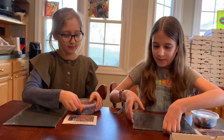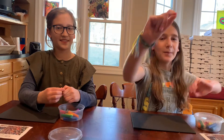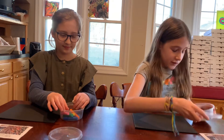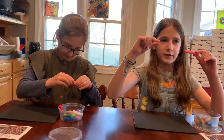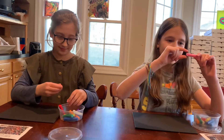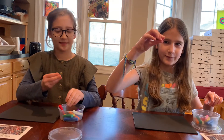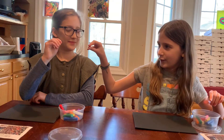Step one: open your canvas. Now you're going to take your two fingers and pretend that they are people. Take your clay as soon as you open it and pick your favorite color. Pretend your person is hungry for some bubblegum, so they're going to take a little bit of bubblegum and chew it up.